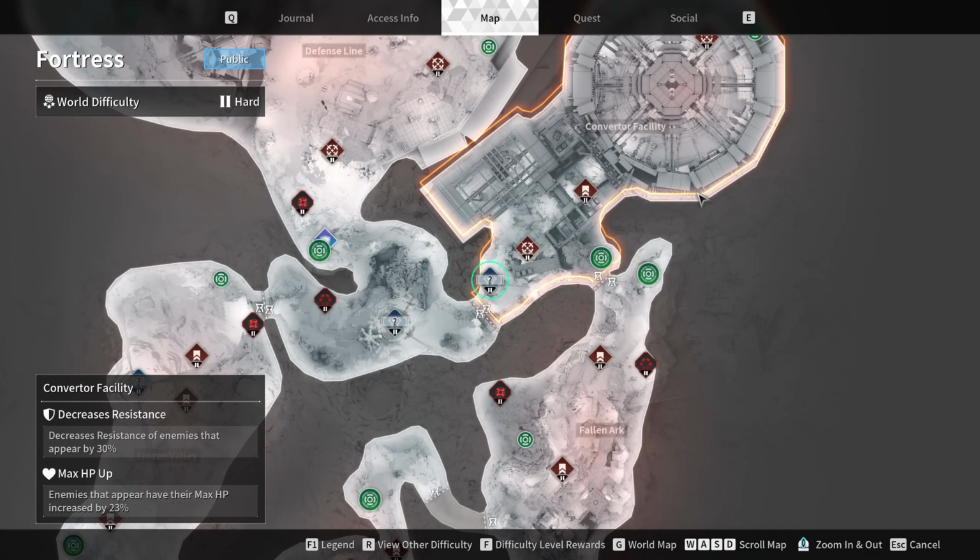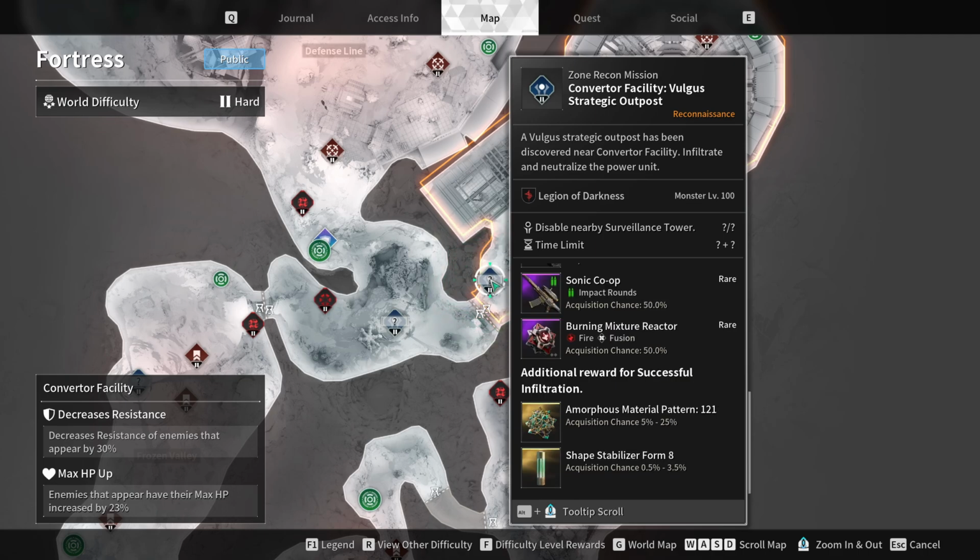You can get the 1-1 pattern from Fortress on hard mode at the Converter Facility Strategic Outpost. I recommend to use Sharon to disable the reactors instead of shooting them because you need to do this stealth without getting caught, or I don't think it's possible to get the drop without her, since it's an ultimate material.